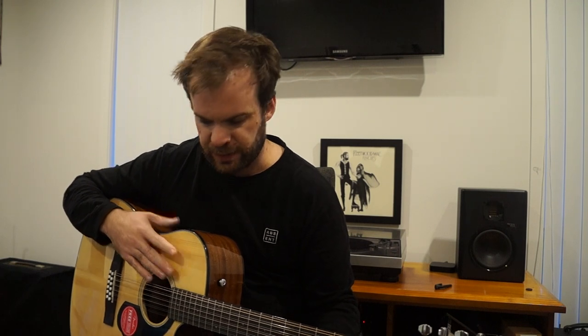So that's the Fender CD60 12-string acoustic electric. Just having a bit of a noodle, just having a bit of fun, seeing where the inspiration takes you. 12-strings are great instruments for those kinds of things. It gives good inspiration and it helps you to find new ideas, or find different ways of playing pieces that you've been playing for a long time, and those types of things.